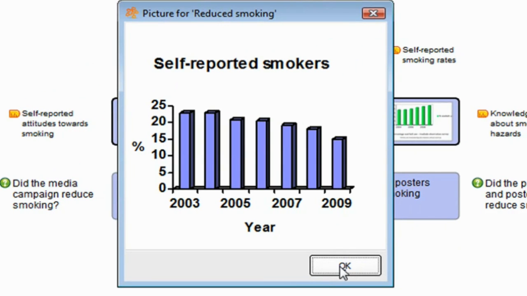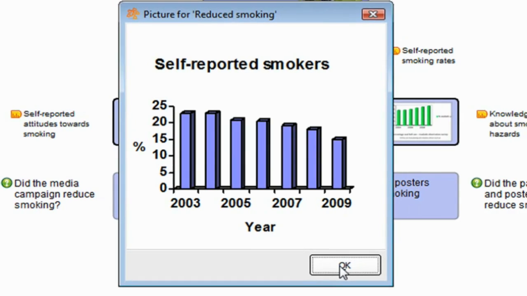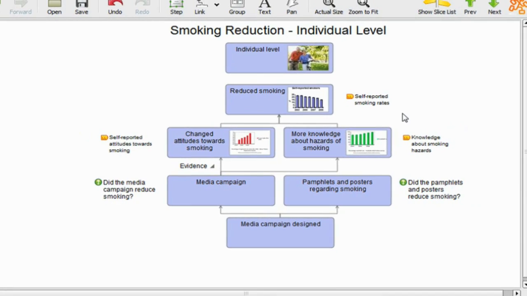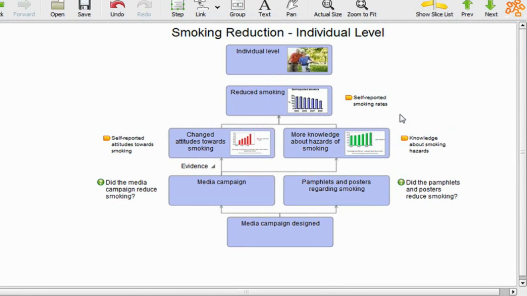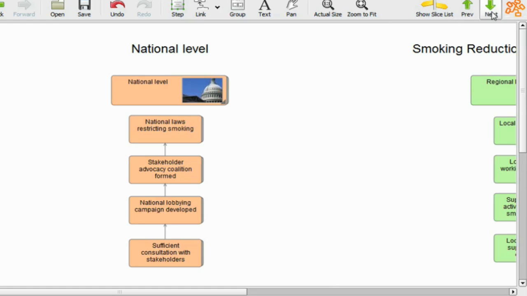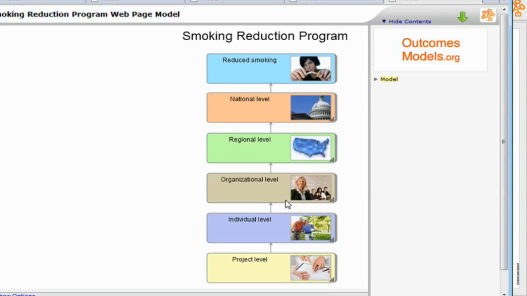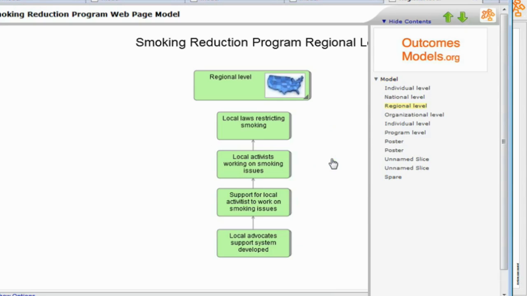And so this is a particularly powerful way of working in a room of stakeholders as people generate and build the model together. Because it's in this format, it can obviously be put back together and put into a poster format, for instance, so you can see an overview of the model, or it can be created into a web page model which you can put up on the internet for people to click through.